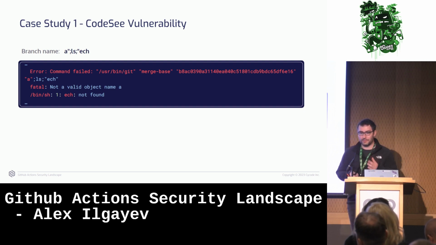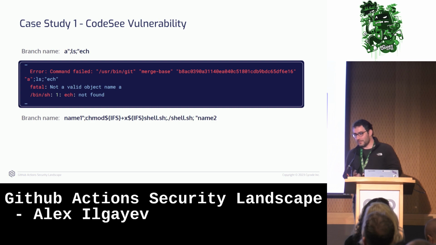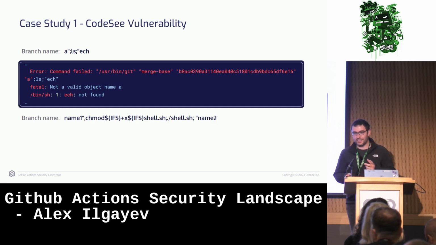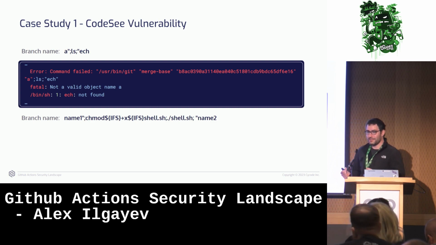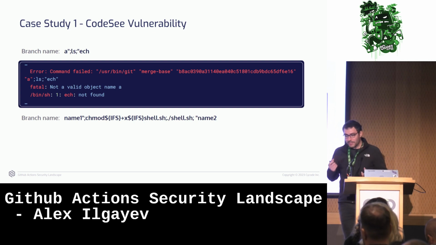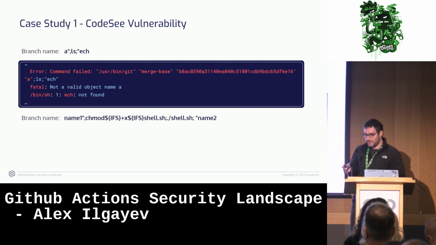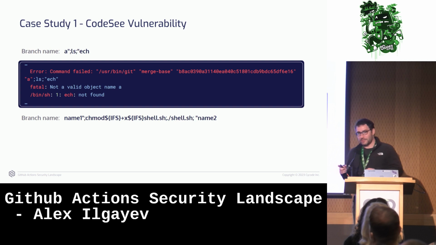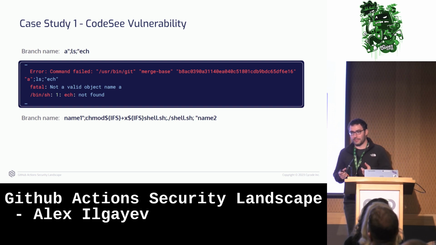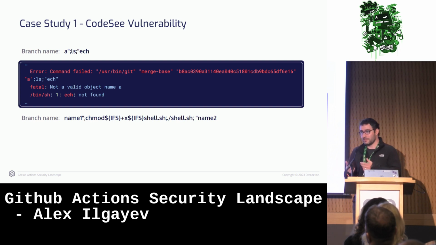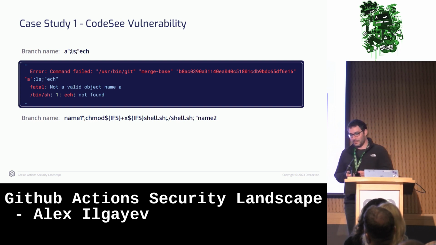So after playing a bit with the payload, we created this very nasty payload that gives permissions to some file and executes it. By the way, these brackets, IFS brackets, are to overcome the limitation that they are not allowing spaces, and it actually replaces spaces in the Linux shell.